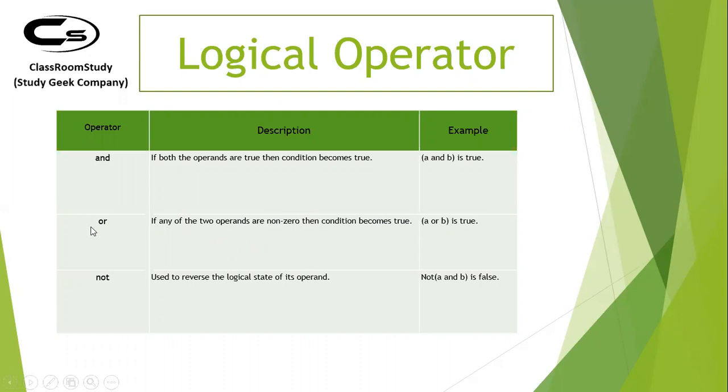What does that mean? Let's say this is non-zero and this is 0, then also that will turn true. Or any of these should be true, then the output will be true. So it's based on the literal meaning of or, and and is based again on the literal meaning of and. If both the operands are true, then only the output will be true. If any one of these is false, then the output will be false. And again, not is opposite. If the input is true, not will make it false. If the input is false, it will make it true.